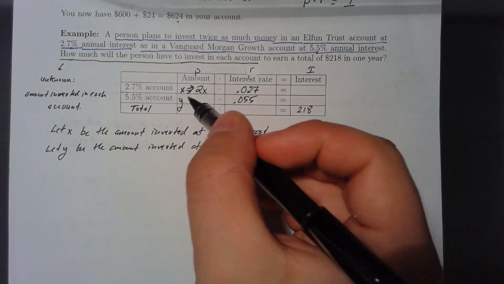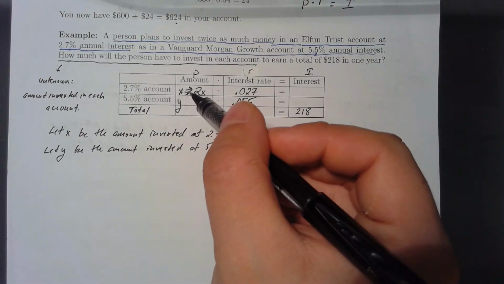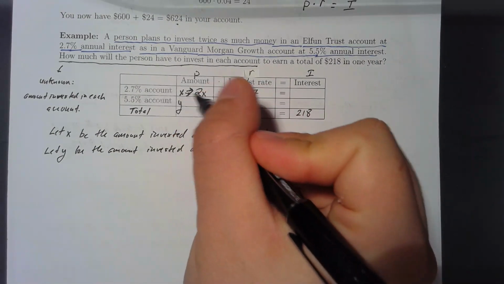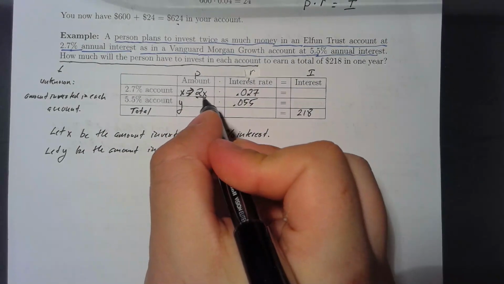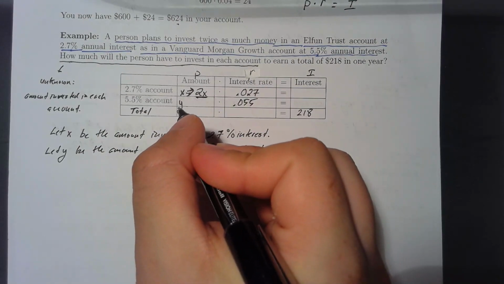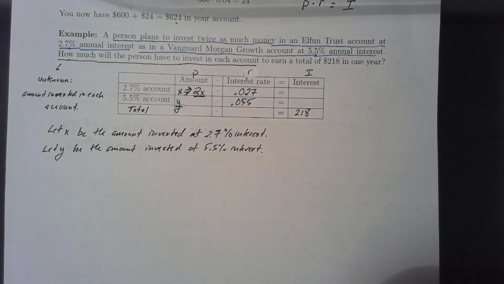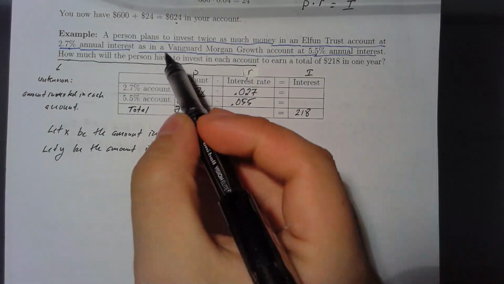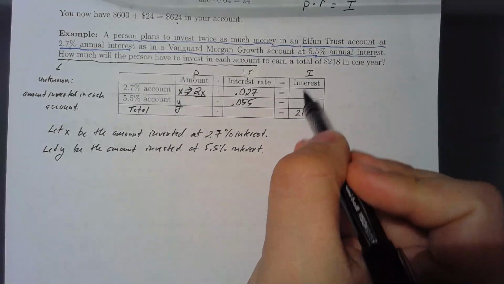Sorry about that little hesitation there, but I was thinking about how I wanted to write that. So just be aware that this right here is what we're using, and this right here as well. Okay, so the tricky part is over. It's interpreting that statement and writing it as a variable expression. Now we just got to figure out our equations.